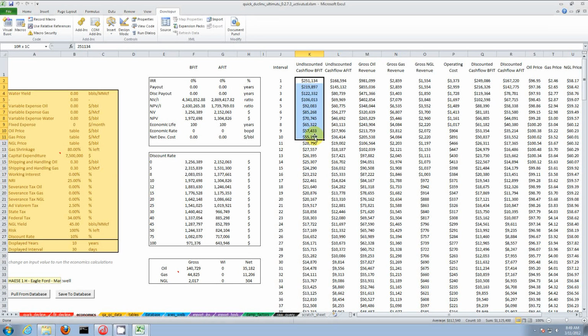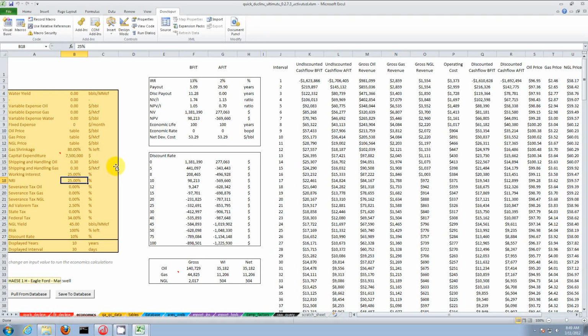Well, excuse me, they actually haven't, because I haven't put our working interest in there. So your working interest would be 25%. Okay. Now, you can see that they've come down slightly because we're getting charged MTP fees. And again, if that's happening, it's not good, but you can model it, so have no fear.